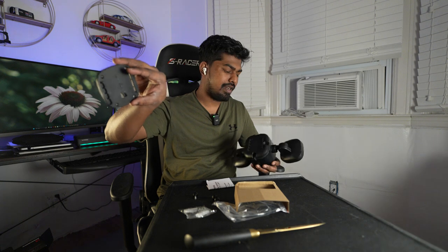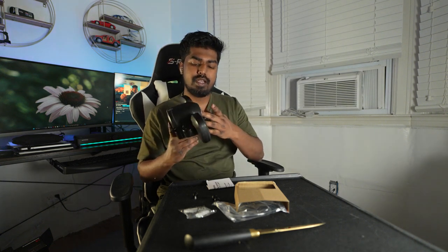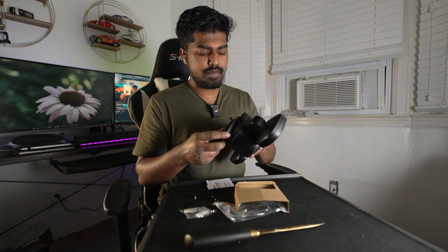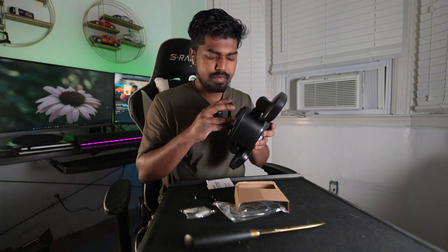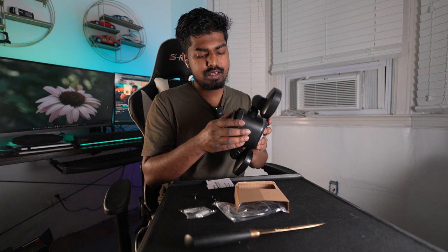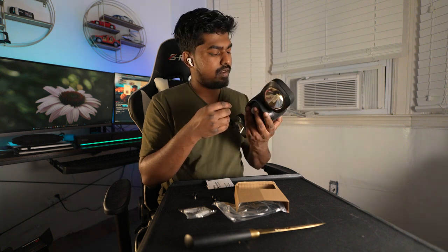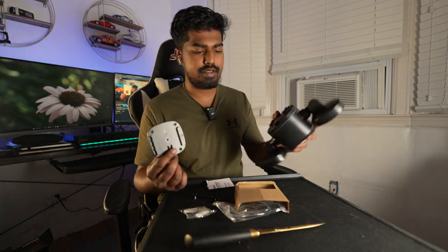The mount has an up arrow direction, and then it says FloodLight, so you could see which way is up. And then you could just slide this onto the rails, and then there's a clip here on the bottom. It's going to click. It's not going to click because I have screws in the way, but once it clicks, it should be secure. It's not getting out. There you go. So this clip basically makes it secure and everything, so I'm not worried about it.